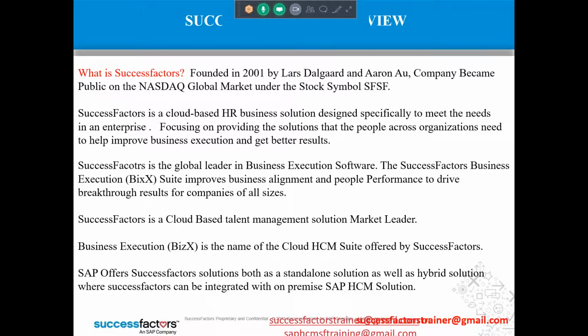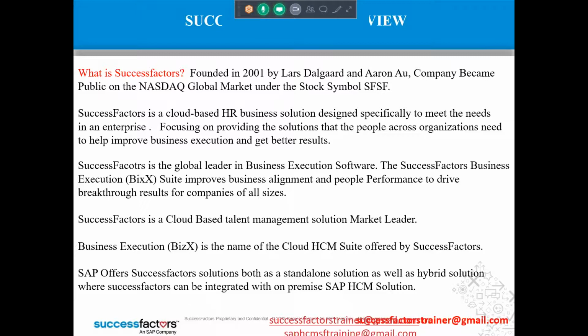Before the acquisition, as I told you, SuccessFactors itself is a different, independent company, providing talent management solutions in the HCM space. As an independent company, it has its own customer base, and it was the market leader in the talent management solutions suite.